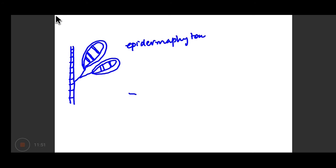known as club-shaped, thick-walled macroconidia. They look like this. They are double-walled. They have septa in between. They arise from a common point on the hyphae. So you will be able to see big, large macroconidia. They will arise from a thin septate hyphae. And this is Epidermophyton. Don't need to remember the species, but you should definitely remember that it looks like this.